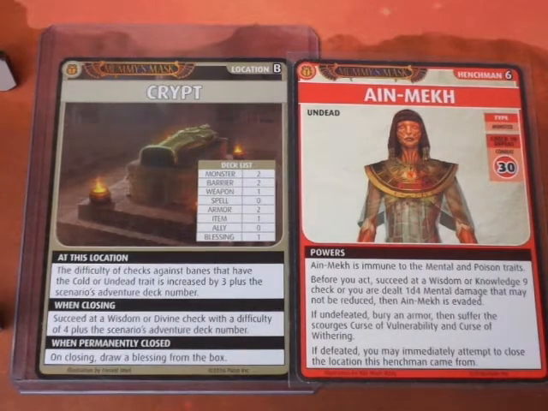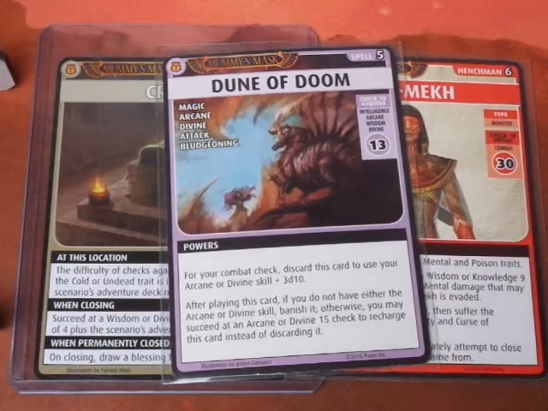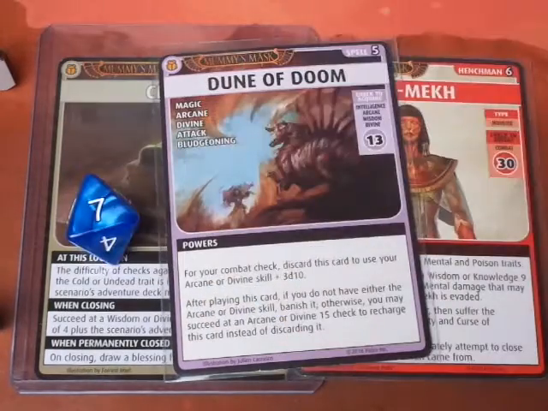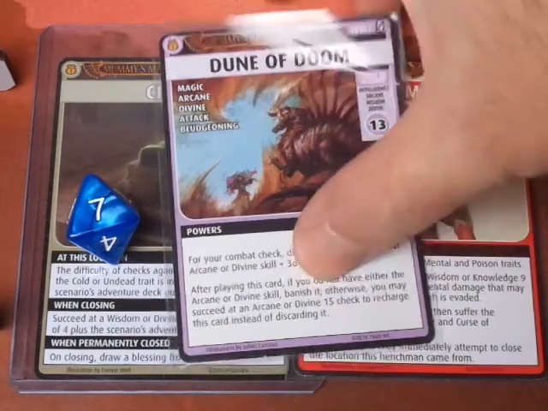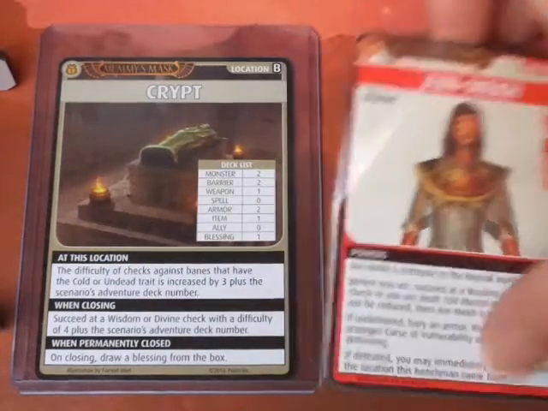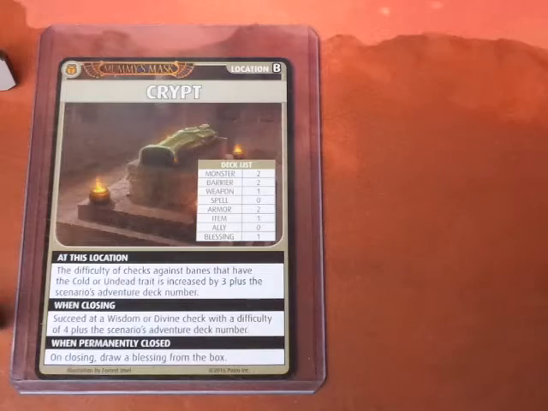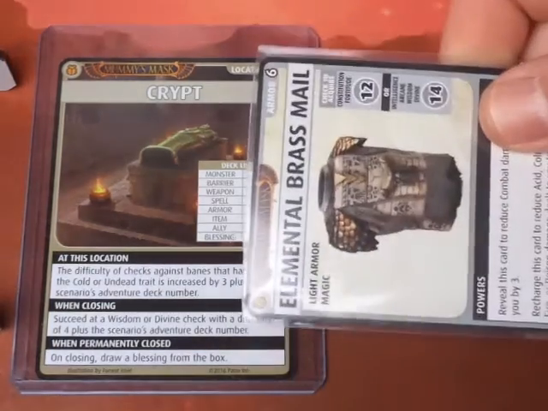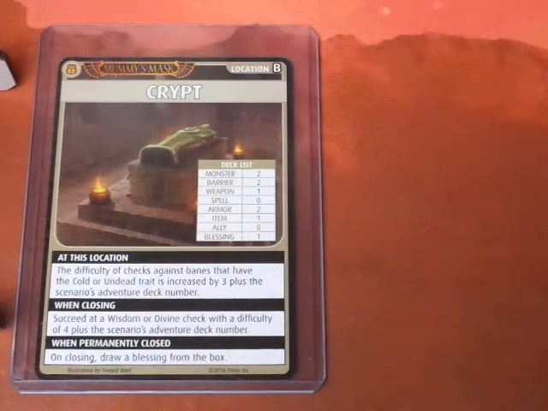What we're going to do now is we are going to roll to see if we recharge our Dune of Doom spell, because we really like it. And do we? 7 plus 6 is 13. We needed a 15. Wow. So we did not recharge that card. It gets discarded. All right, and this pesky person gets shuffled back into the deck. And since we failed that encounter, we have to lose a card from our rewards boon deck. So we lose the elemental brass mail. Okay, we no longer get that.